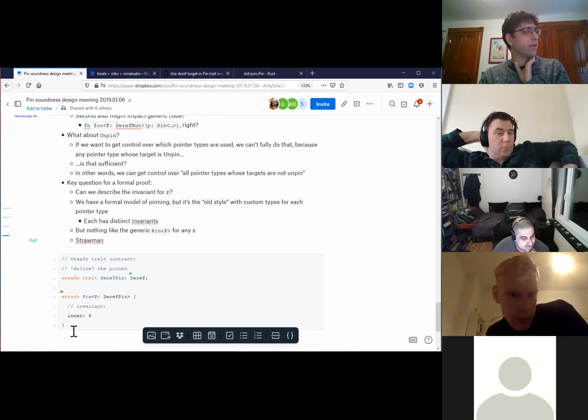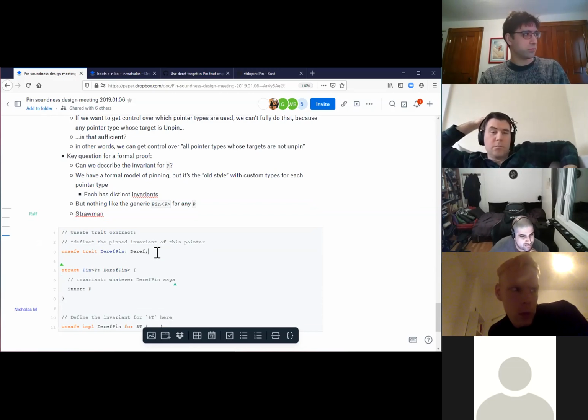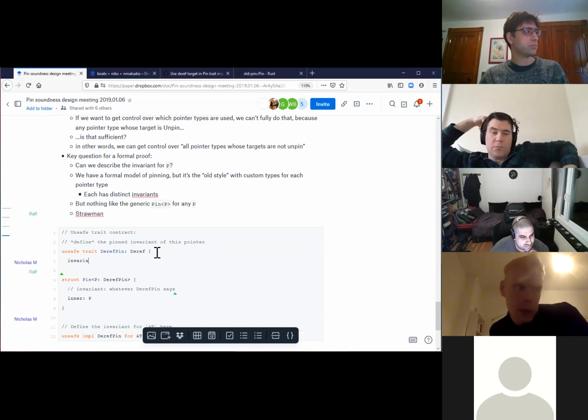Okay, that's what I was trying. But why is that not the same as defining the invariant either when you have a call to Pin::new_unchecked, or when you implement CoerceUnsized, assuming CoerceUnsized is made unsafe?